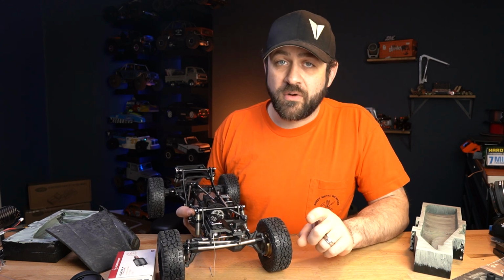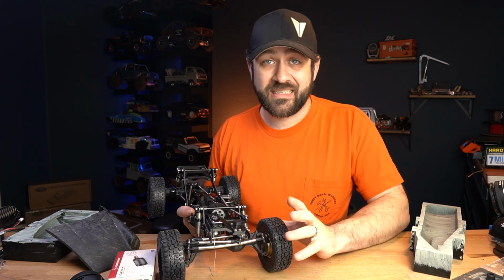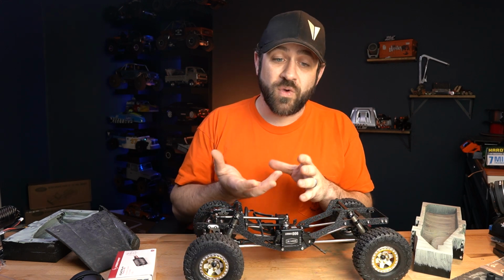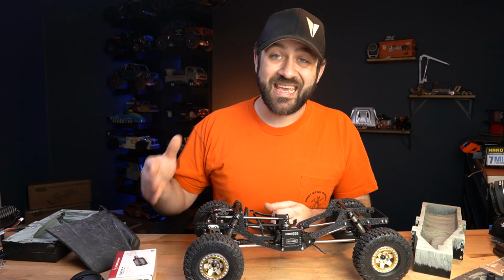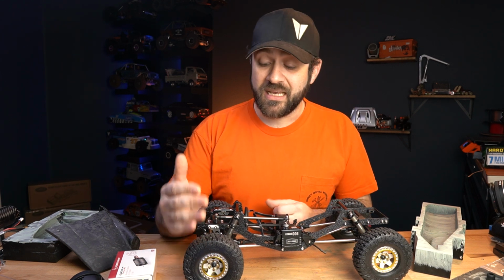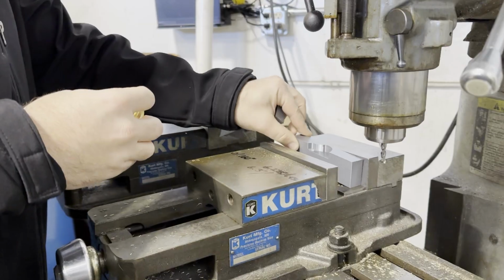However, it does force you to run at least a 350 hub, and being that this is Class 1, I want to try to keep this thing as narrow as possible. So what I did is I designed up some soft jaws that properly hold those brass weights. That way I could mount them into the manual mill, and I milled some of that brass off, allowing me to go down to a 225 hub comfortably, sucking that wheel all the way up against that portal cover.